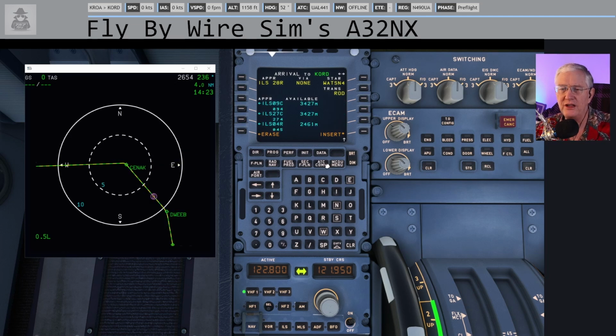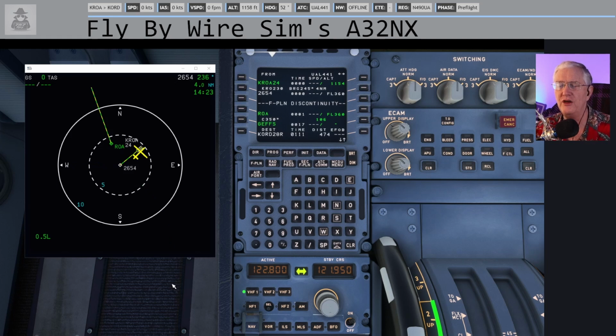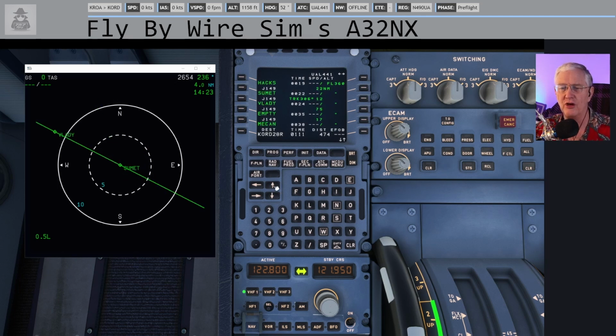You see how easy this thing was to fix? Insert. Now this is going to take you back to your flight plan. Now notice the difference here too. See, the airplane is put on your map. That means that all of the alignment is done and the airplane knows where it is in the world. So we can come out here and we can just go right on through. There's Rod, there's Fort Wayne, there's Pronk, coming up on Daffy and Watson. There's Dweeb, there's Senac.